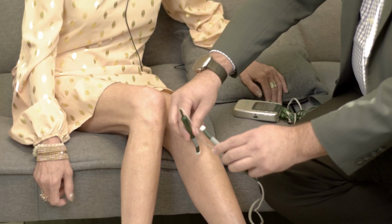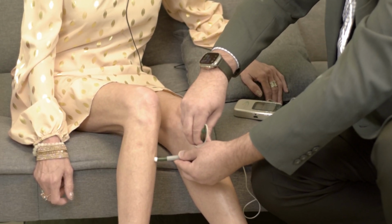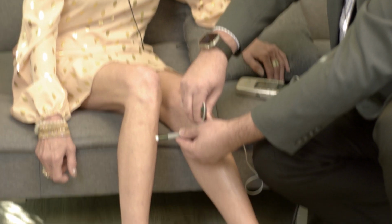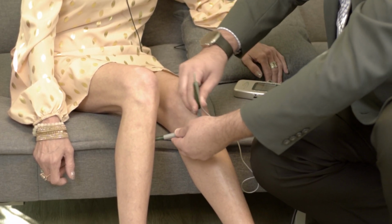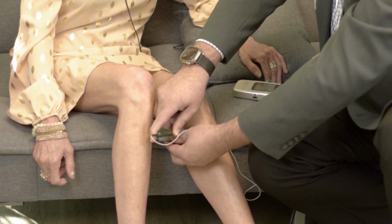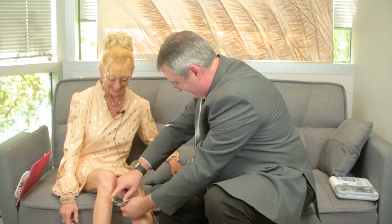Using this protocol, I have helped people with arthritis who can barely bend their knees have full range of motion in just this short amount of time. I treated one guy in North Carolina a couple of years ago with arthritis, and when we finished, he was doing deep knee squats and started running up and down stairs. He's like, man, I haven't moved like this in years. And then that's it.